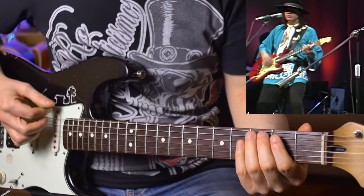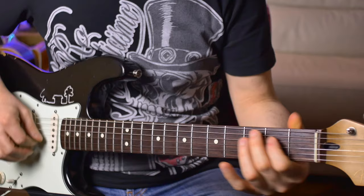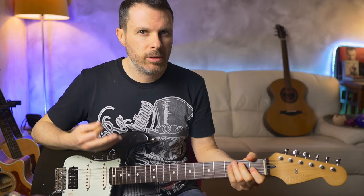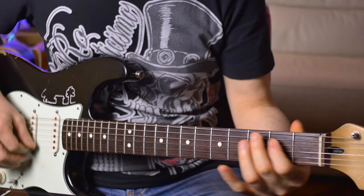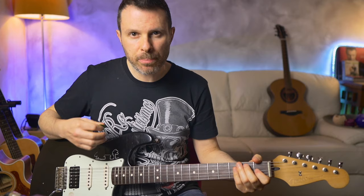In this spot, he reverses the picking. He goes downstroke on the low E, even if it's an upbeat, and then upstroke on the upper strings. This is counterintuitive, but it has a very distinctive sound. As opposed to... You can hear it sounds completely different. Because playing these upper three strings with an upstroke does definitely have sound.